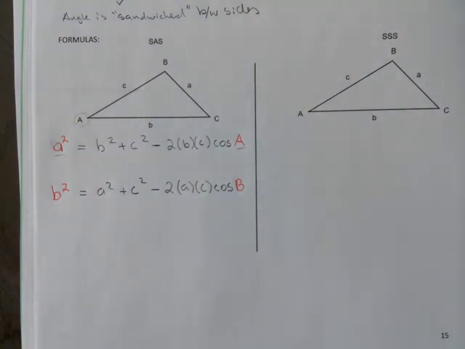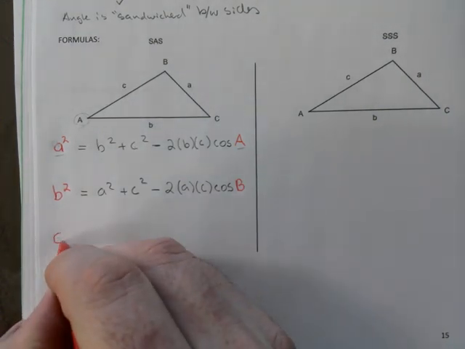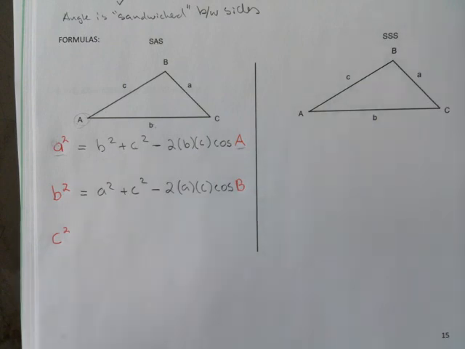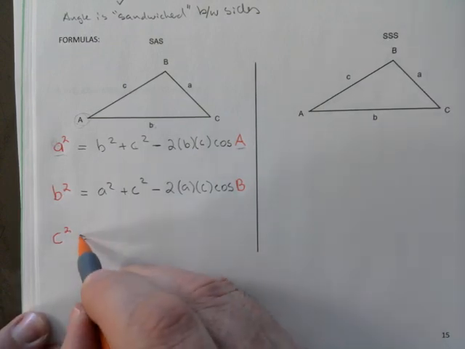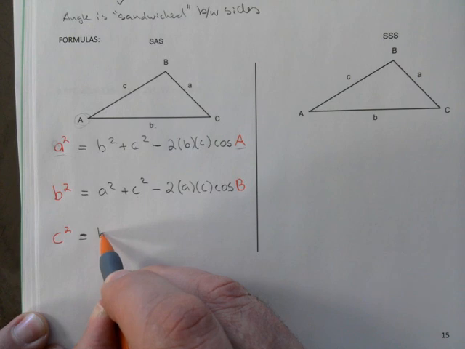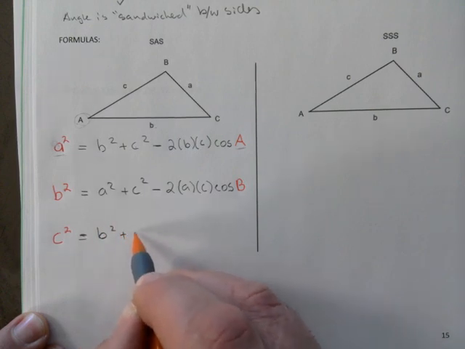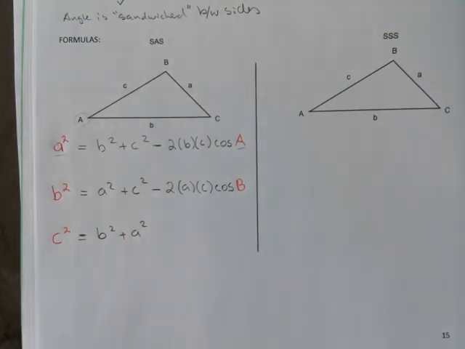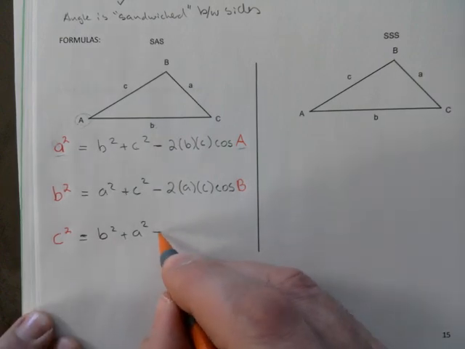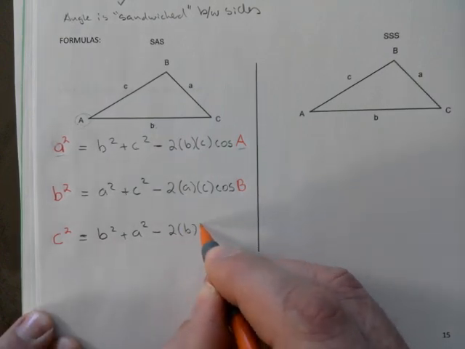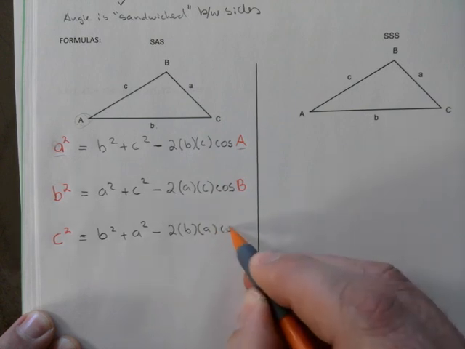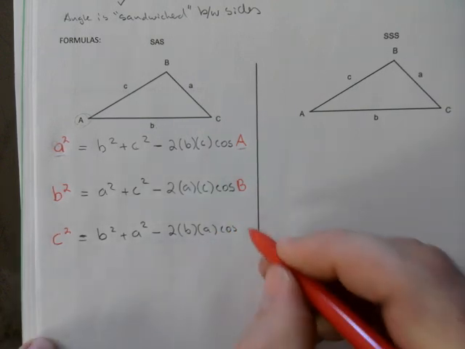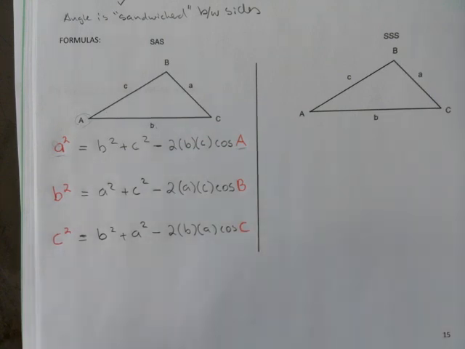Guys, you only need one of these. I'm going to give you 3 versions, but you really only need one of them. Let's say you wanted to solve for side C. Well, that means that you know B squared and A squared. Why did you flip it, Mr. Dixon? Why didn't you go AB? Like you should do it in alphabetical. Well, the answer is it doesn't matter. These are the 2 sides that you're provided with. Minus 2 times B times A times cosine of C. There we go.